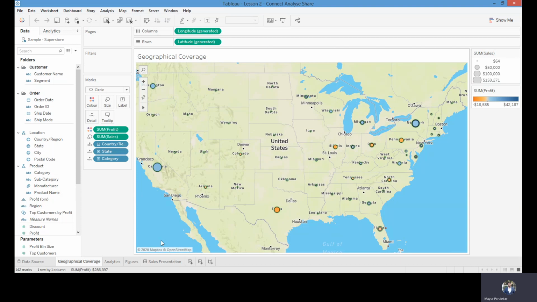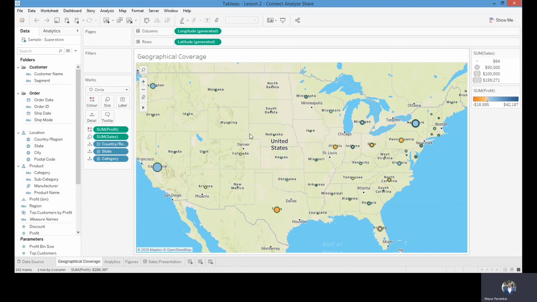If you look at the first pane, there is a set of circles, and the size of the circle indicates sales: the smallest dot indicates the lowest sales and the biggest circle indicates the highest sales. If I want to see who's giving me my biggest numbers in an overview, I can see that possibly California is doing good business, New York is doing good business, and Washington is somewhat doing good business.